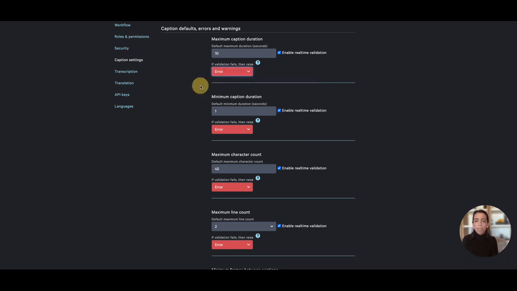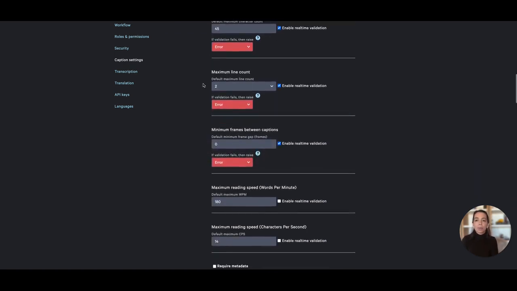Again, this is one place that you can interact with this, and this is what will happen by default. At any time, you have the ability to override these, and you can modify your caption limits on a per project basis by navigating to a specific project. Once that project has original captions, you can edit those limits on a per project basis, against your specific requirements for that project.